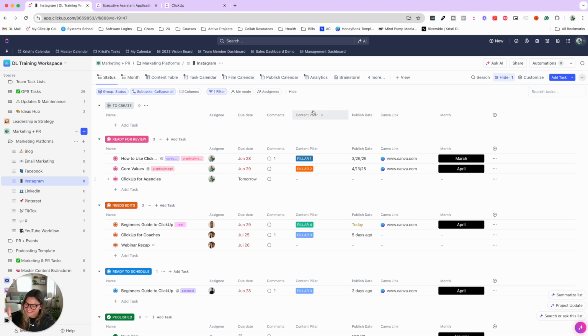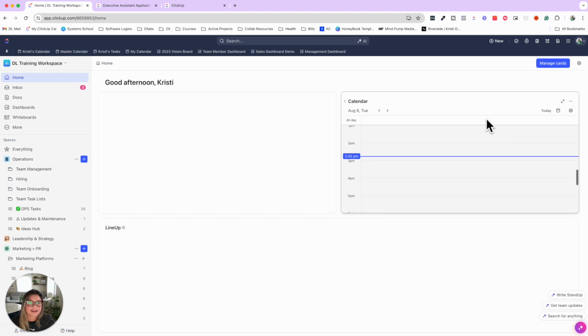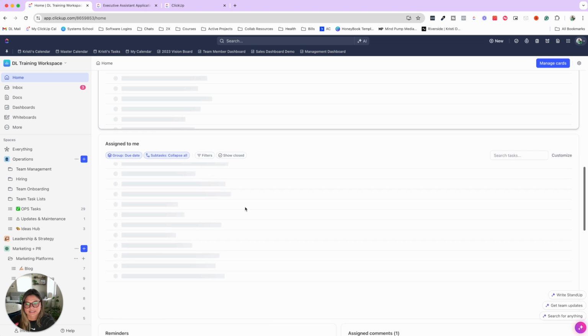So actually, lastly, what I want to mention is now that you have all these workflows set up and running, your templates, your automations, you want to make sure that you are setting your team up for success and they have places to view only what they have to work on that day, week, month, etc. So there are 3 main ways you can do this. You can teach them how to use their home, and they can absolutely customize this to see what's going on, what's assigned to them, etc.